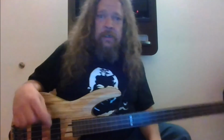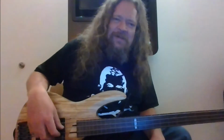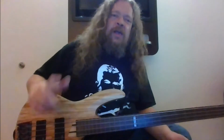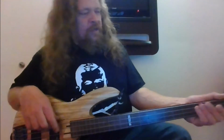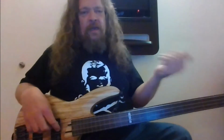If you didn't see the way I did it, look up the Blues Brothers, the chicken wire scene, where they're in the bar, and there's a shot from behind the drummer, and you see Donald Duck Dunn playing the bass. One of the great bass players. One of the world's greatest bass players. God rest his soul. And he's doing it that way.